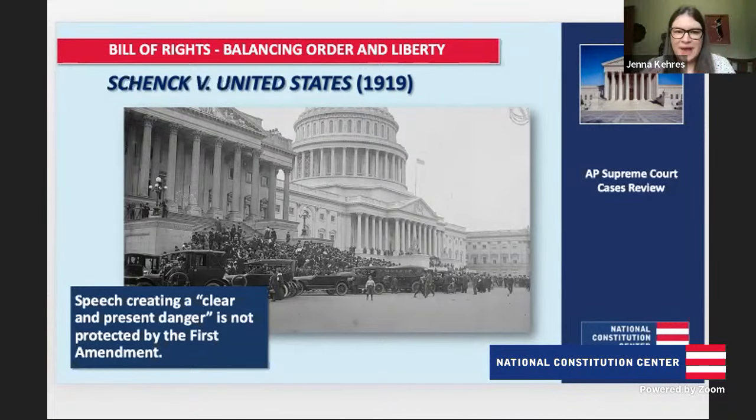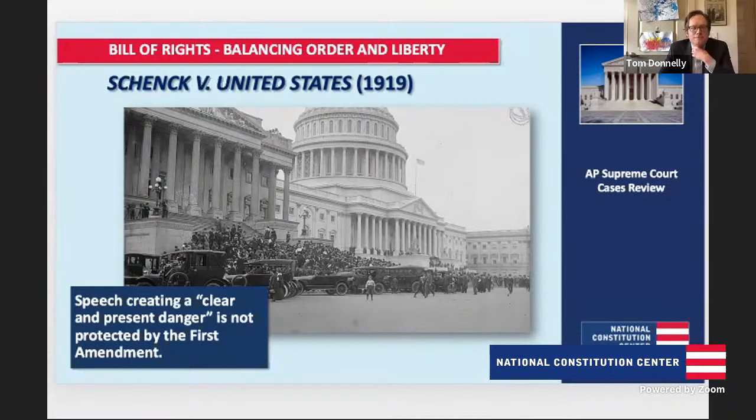Okay, so back and forth a little bit with First Amendment rights, but the big takeaway from Schenck is that they're not absolute and there are exceptions. One big exception is that clear and present danger. I think we're all taught that you can't yell fire in a crowded theater. That's a very simple way to remember it, unless there actually is a fire. I think falsely is the important word there.